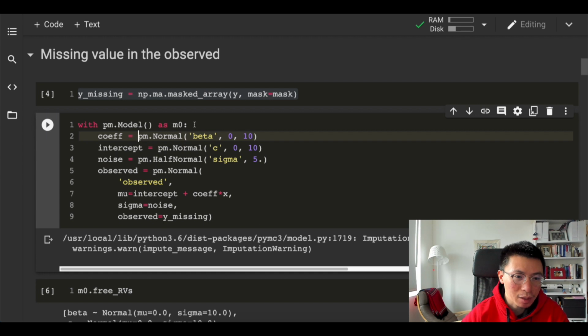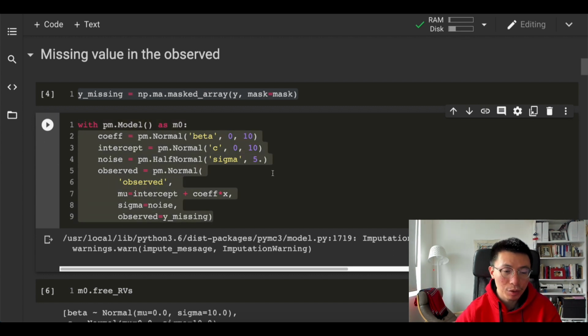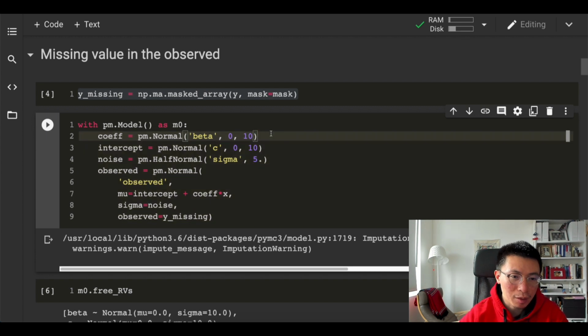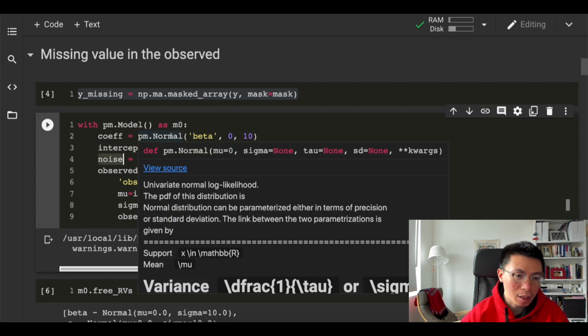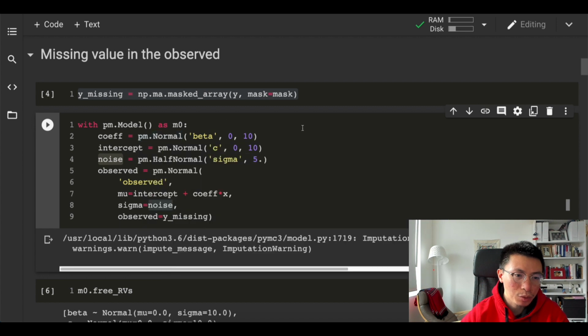Using a with context, we wrap everything, meaning that anything nested under this with context is our model, and we'll assign distributions to all the unknown parameters. For example, in this case, the coefficients, the intercept, and the noise term. We assign a normal to the coefficient and the intercept, and a half normal to the noise.